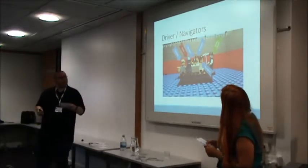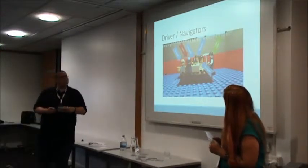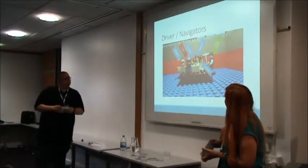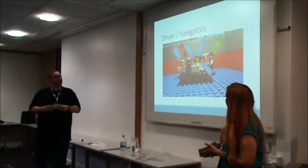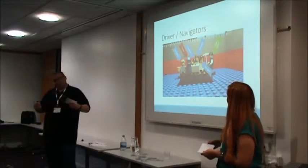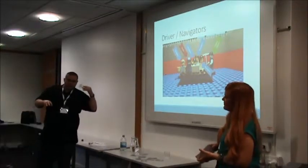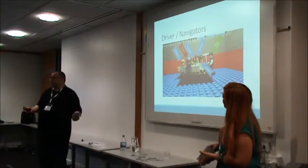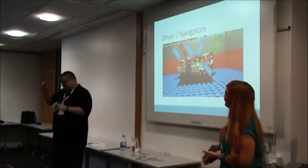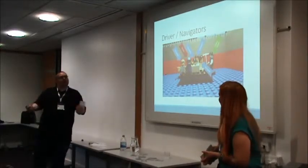So what actually happens here is you have one person, the driver, on the keyboard, and everyone else is the navigator. Sometimes a stakeholder may come in and interject and see how much fun the guys are having getting this stuff done for them. Again, by trial and error, I think they now have 4 different keyboards, so depending on which keyboard you prefer, the Microsoft one, the Logitech one, the Cherry one with the bouncing keys, or the inverted one, you just take over the keyboard that you want.